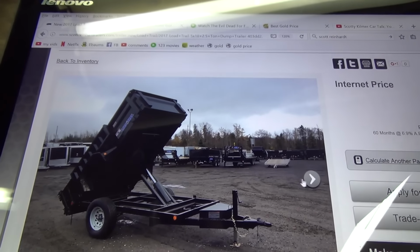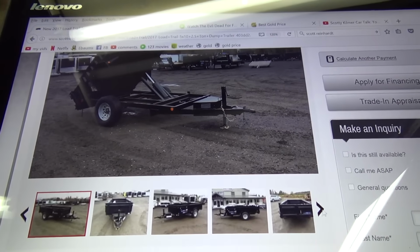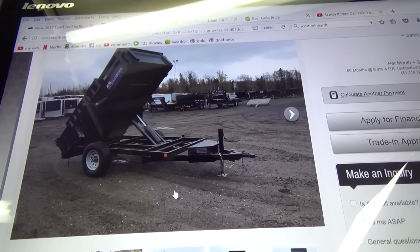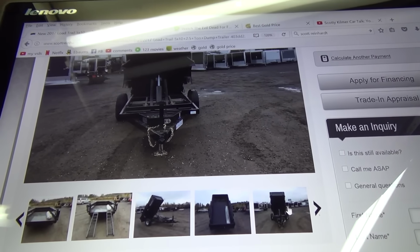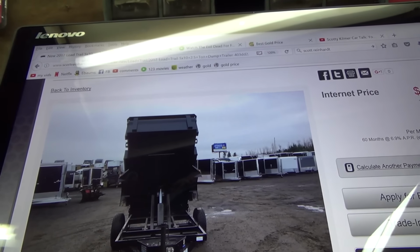$5,500. That's enough. Don't know if they'd buy me that. They'd be like, oh, what's wrong with your one now? Well, it's starting to get old. You know what? I like to keep things kind of sort of current. This is a 2004, I think we got that trailer, so it's had a lot of use in that amount of time.